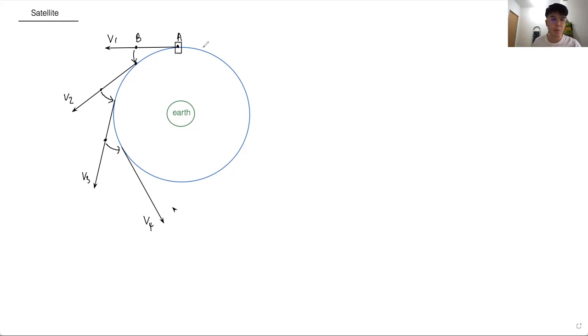Now this balance, we can say that there's a force constantly pulling the satellite towards the Earth, and that force can be represented by mv square over r. Okay, force equals mv square over r. So this itself is the force. It depends on the velocity and the radius. So these two are already constant, right? It's fixed, because the radius is the radius of the orbit. m is the mass of the object. So it depends on the velocity of the satellite.